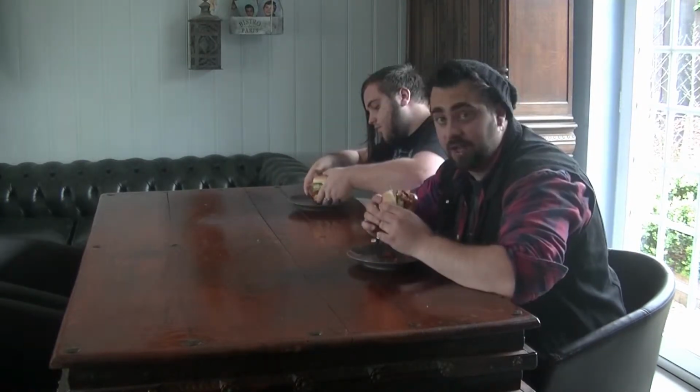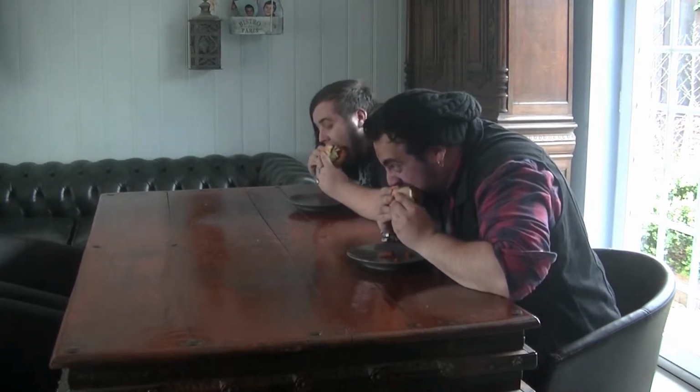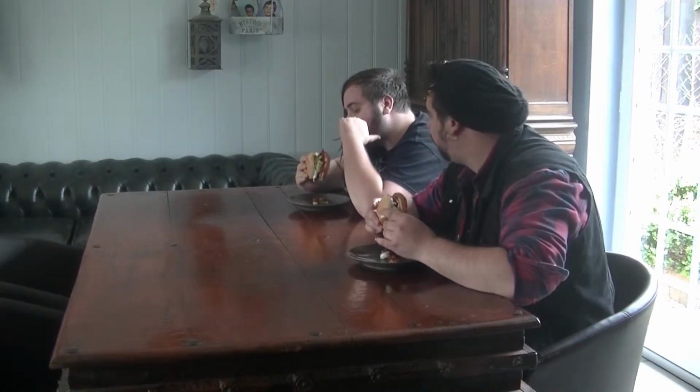Right, now what you see before us is the Mexican burger that I just made. Now it's time to eat it and rate it. Time for a big fat monster bite! Dare I say this burger is Mexic-awesome?